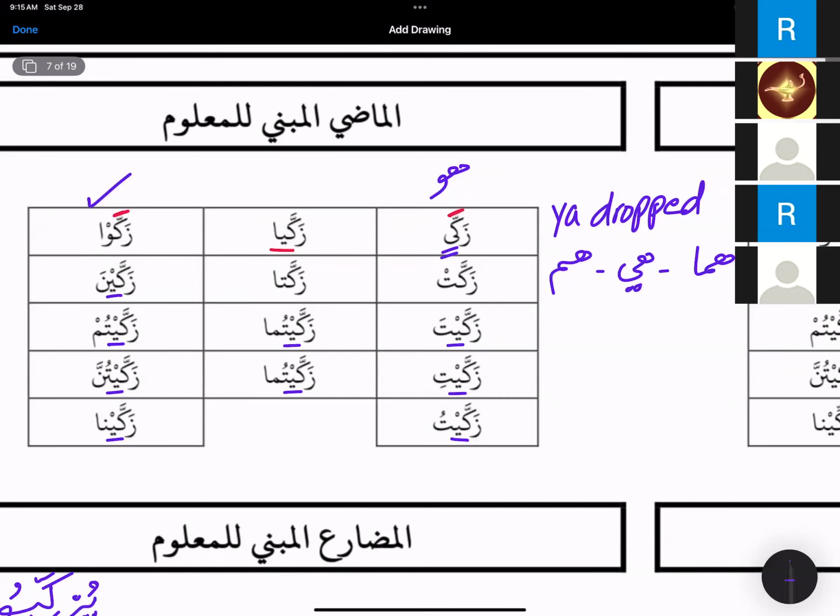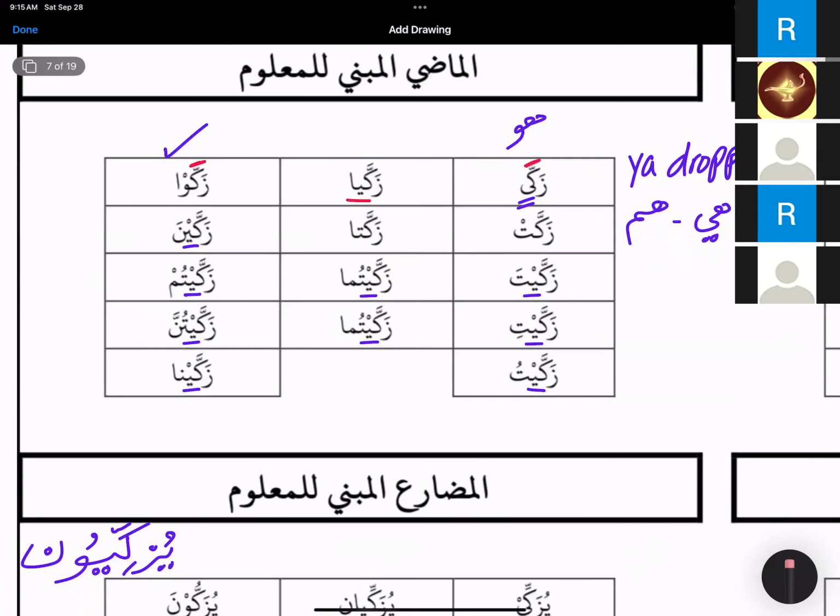Zakka, zakkau. The regular nasaru: the lam kalima we give them and then make it u sound. Here lam kalima is alif maksura, so the fatha on the ain kalima remains. This waw is not a root letter; the root letter is dropped. This waw is waw of jama. I said the alif maksura is dropped, and the fatha on the ain kalima is staying. So zakka over here, and now we add waw to it. This alif maksura is being dropped, and this is waw of jama. So that would be zakkau.